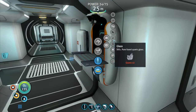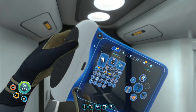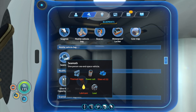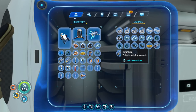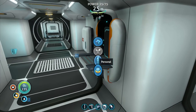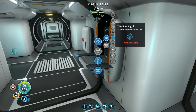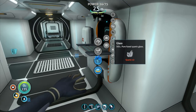There's enameled glass that we need for something as well. Oh, we need 2 quartz to make the glass. And I believe that if we look in here in the blueprints, you will see glass times 2. And then a titanium ingot as well. We look into there. I need some more titanium. I honestly can't remember how much titanium is required for an ingot. Into there. Resources, basics. Titanium ingot is 10, and we've only got 4. So we'll grab that. And then we will get 10 titaniums in here as well.